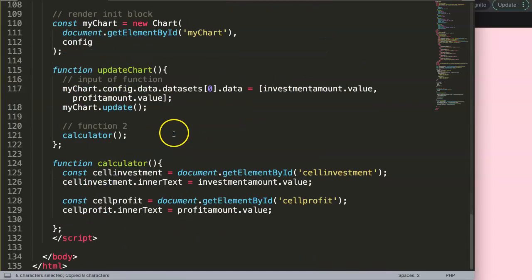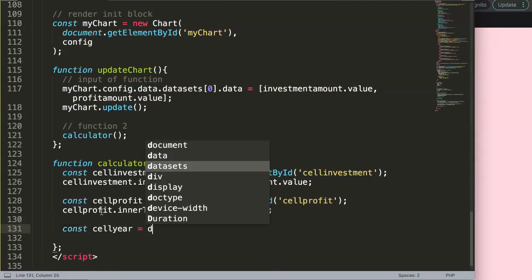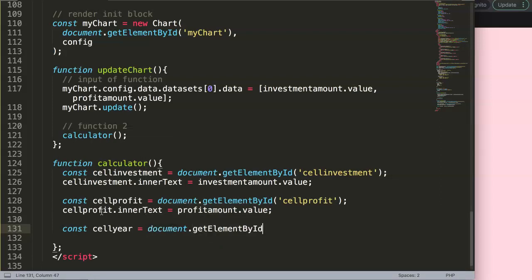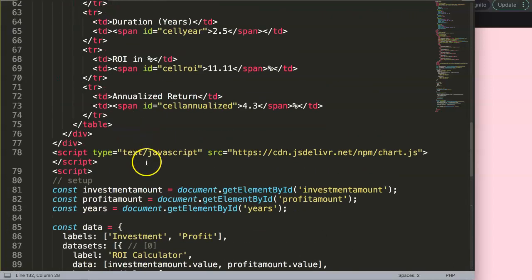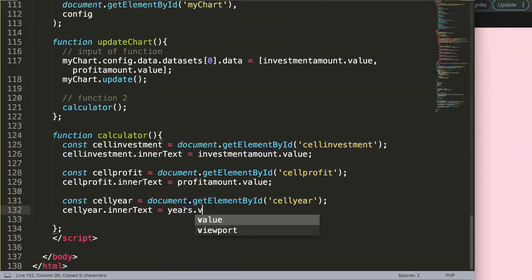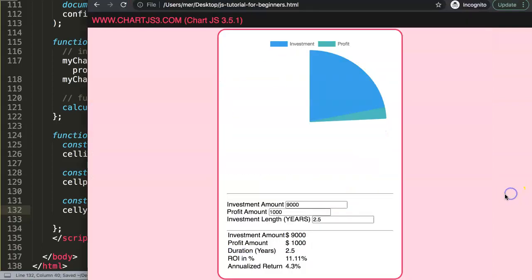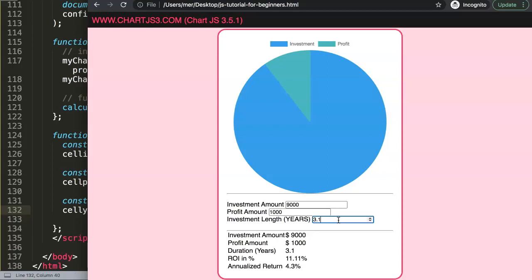Well, simply same story here. Constant year cell. Then we say document dot getElementById. Quotation here, and then we say year cell dot innerText equals, and then we grab the ID of year. So let's see here. Oh, that's years apparently. So I'm going to grab this years dot value because I want to get the value out of it. So if I refresh now and I change this, there we are, nicely. So what happened is basically everything here changes automatically altogether because they're all triggered by the same function or they're all connected to the same function.